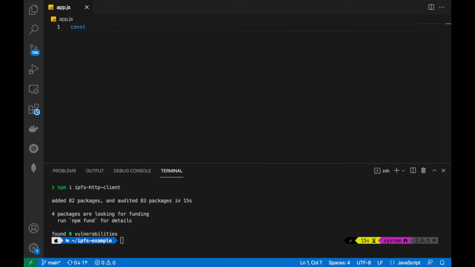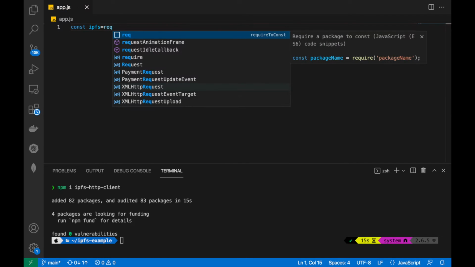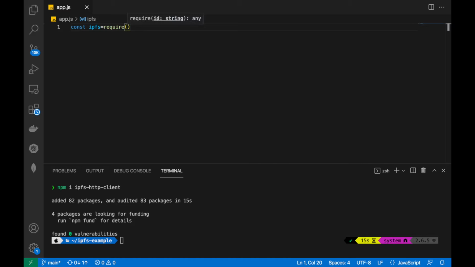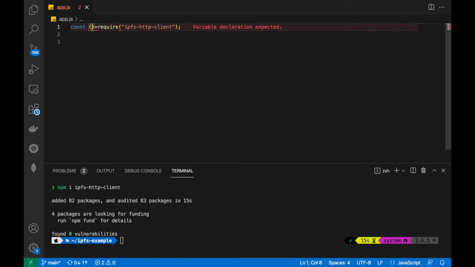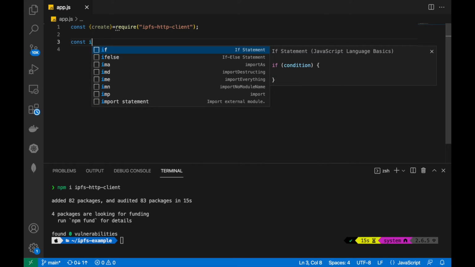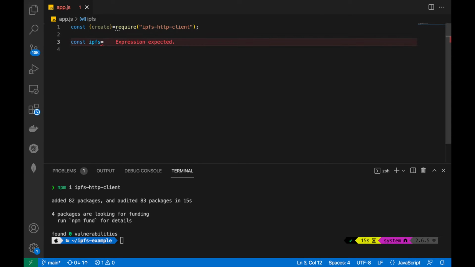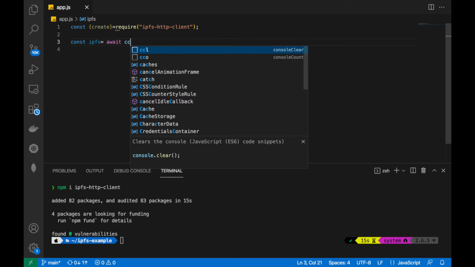So let's require the library first. Or instead, let's import just the create function, and we are going to create the IPFS client. So let's create the client: ipfs equals await create.